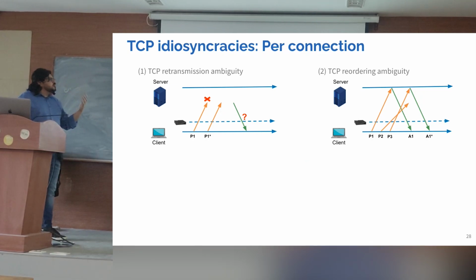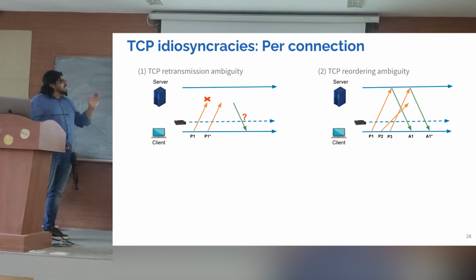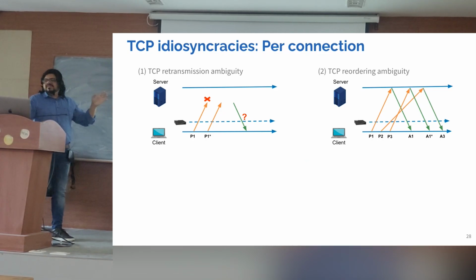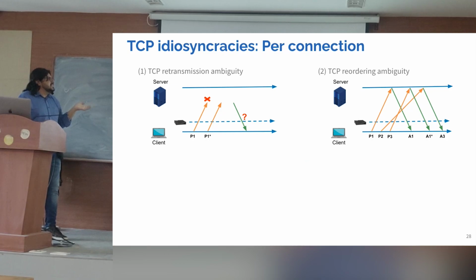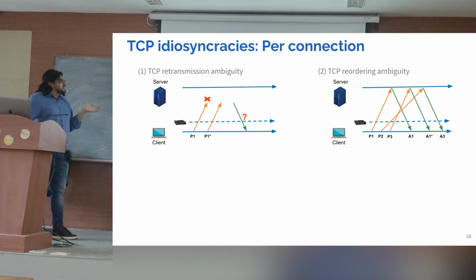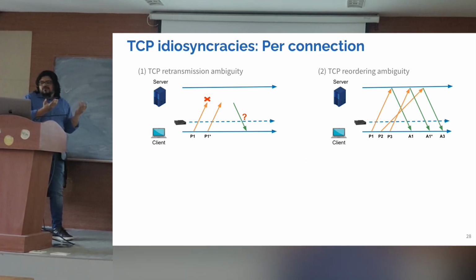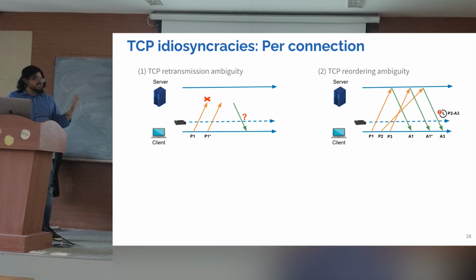And then finally, when P2 arrives, that hole is filled. So everything is now good. And then the acknowledgement for packet 3 is now sent in response to packet 2 reaching. So this is wrong for the RTT device, right? Because it incorrectly matches packet 2 with acknowledgement 3 and makes the wrong assumption that that is the correct RTT, whereas the actual RTT is perhaps lower.